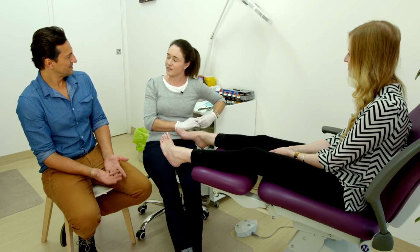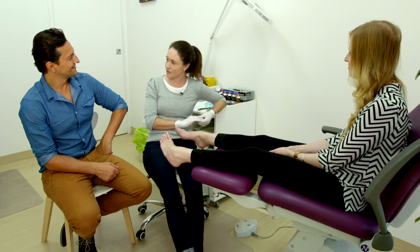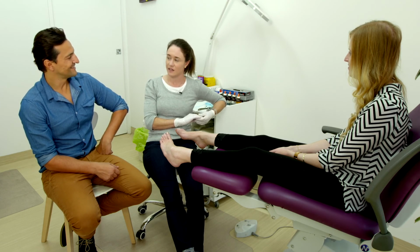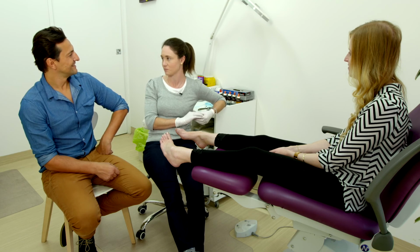Yeah, pretty well. As far as the surgery is concerned, I say to people to take it steady for a couple of days afterwards, but it's really minimal pain as far as post-op is concerned. The most we ever say to people is, go home, put your feet up, and if need be, take a Panadol, but it's very rare that people have to do that as well. So it's a very simple surgery that you can get pretty immediate relief from.